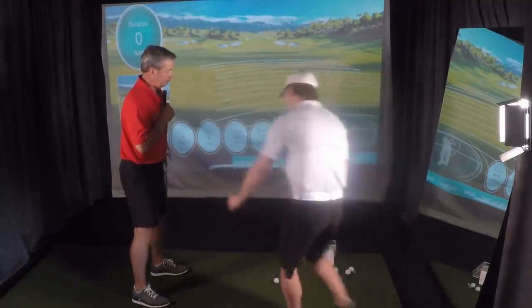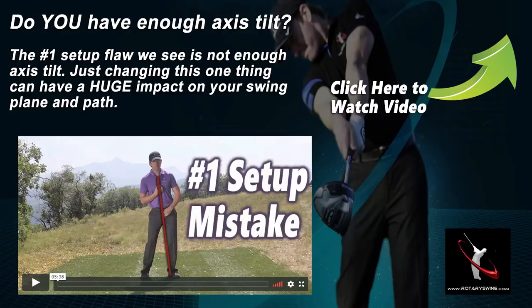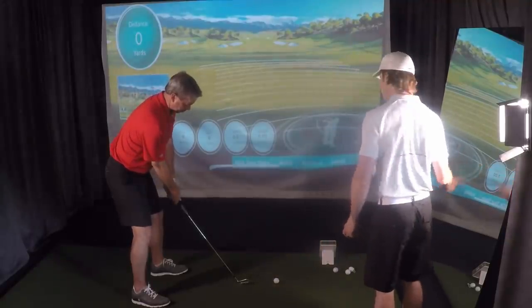And anytime you need to check it, just let it go in until it hits the inside of your leg and you're done. That way you can do that every time. And now you have tilt. So now how does that feel? Look in the mirror and see how it looks and how it feels.